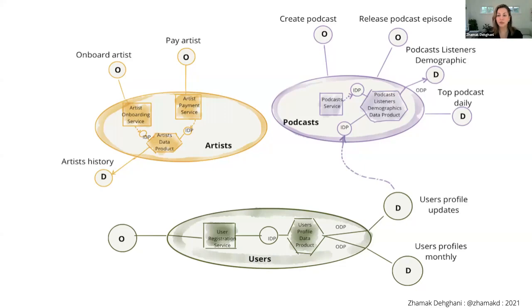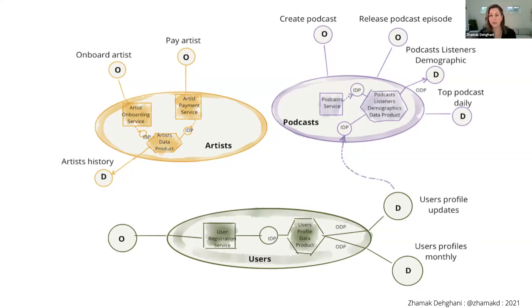serves two different data product output ports. It gives you your near real time, let's say, user profile updates and user registration updates, let's say as events. But because of the consumer and because of, let's say, the needs that the organization had, it also provides monthly dumps of the user profiles that it has. What are the user profiles, users that we have this month versus last month versus the month before?